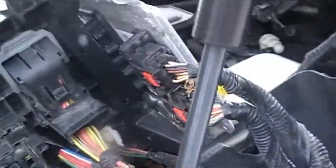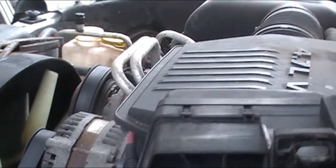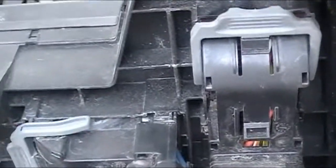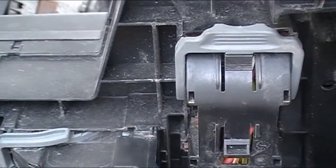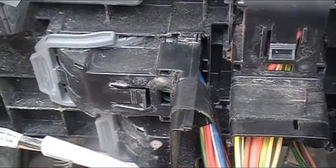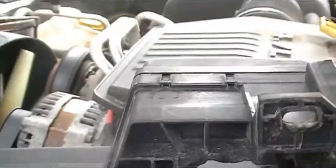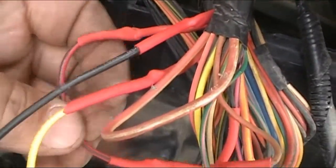Alright, continue on. I ended up fixing this wire here. Runs from up in here to down to there. And that was a little short, so we took care of that one. This one here was a little short. Had a little scuff in it, little green stuff on the edge of it, and we took care of that one. This one I took care of too, right there.